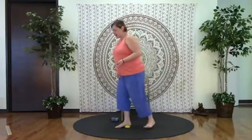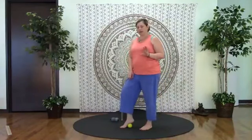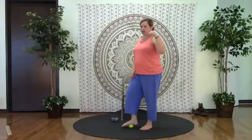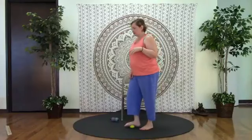Good. So here we're going to scooch back a little bit so the ball is in the arch. Now the arch is a more delicate point in the bottom of the foot, so we're going to press down a lot less. So enough to where you push on the ball, you kind of flatten it, but not to where it makes a dimple in the top side of that ball when you're stepping on it.